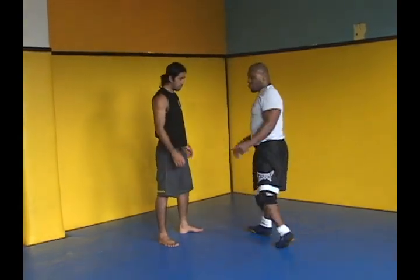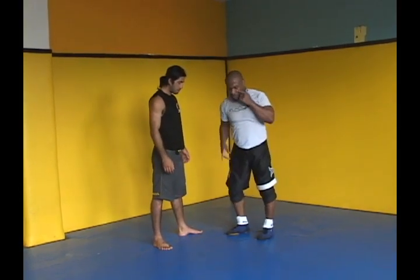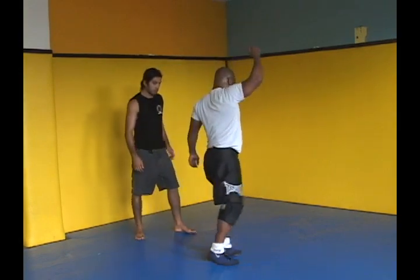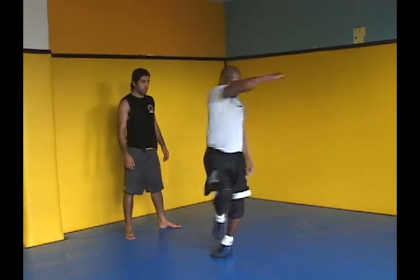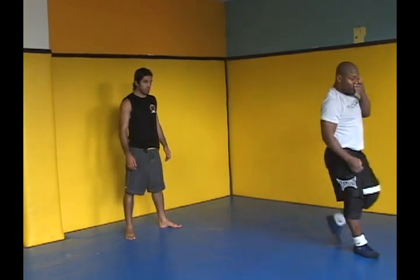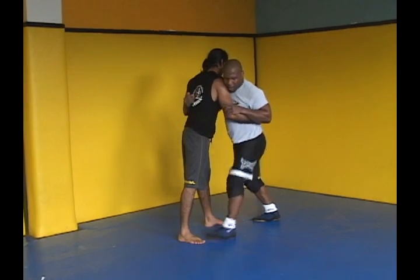And at no time during this move, while I'm spinning, will this leg hit the mat. Because if I'm spinning like this, it's slow. But if I spin like this, it's a lot faster. So that's what I want to do. I'm here. All I want to do now is take a step and go. Boom, and go.